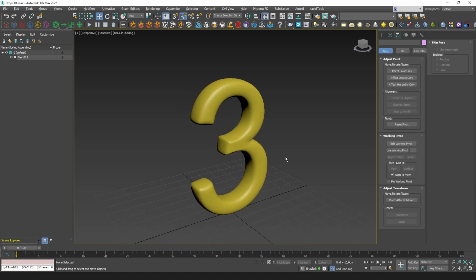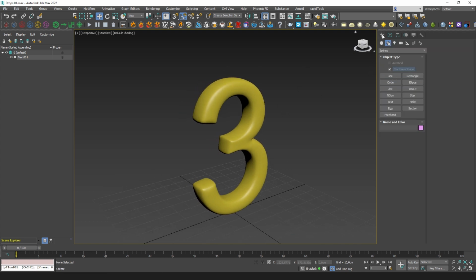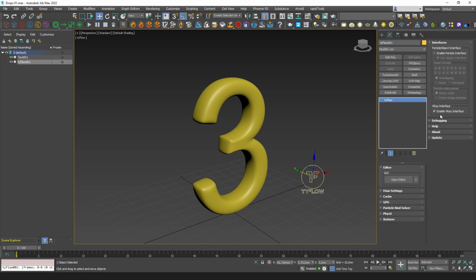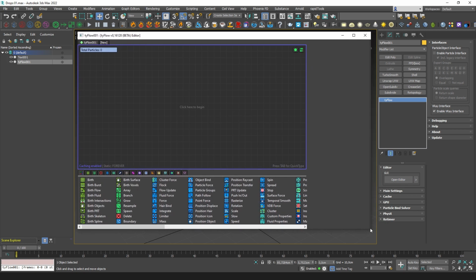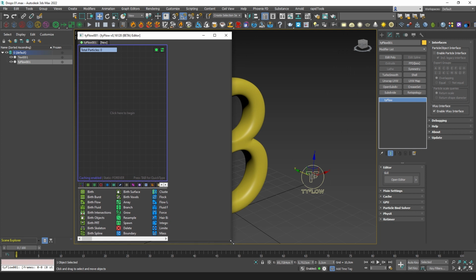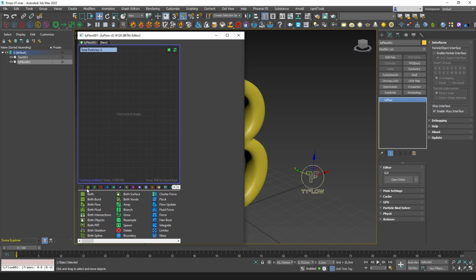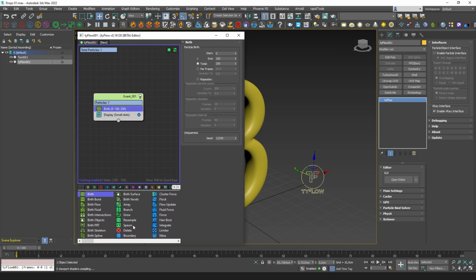Now we need the emitter. I use type particles to emit the liquid. So let's create type flow. Very simple here. So no, we don't need to. Let's birth. We need a force.